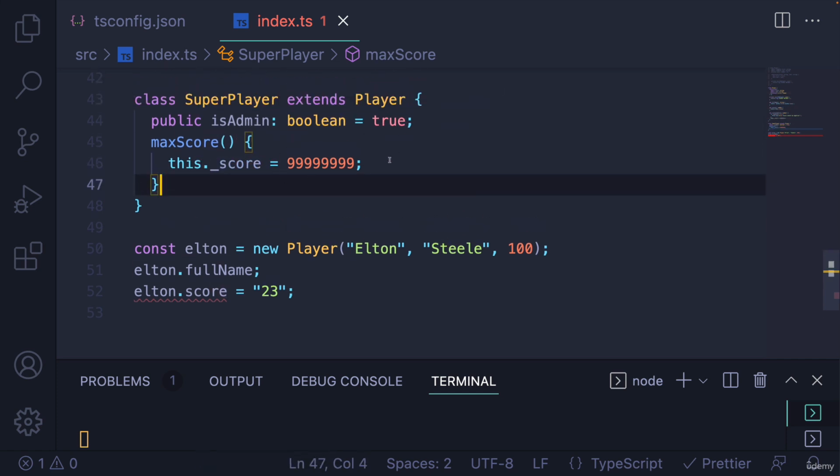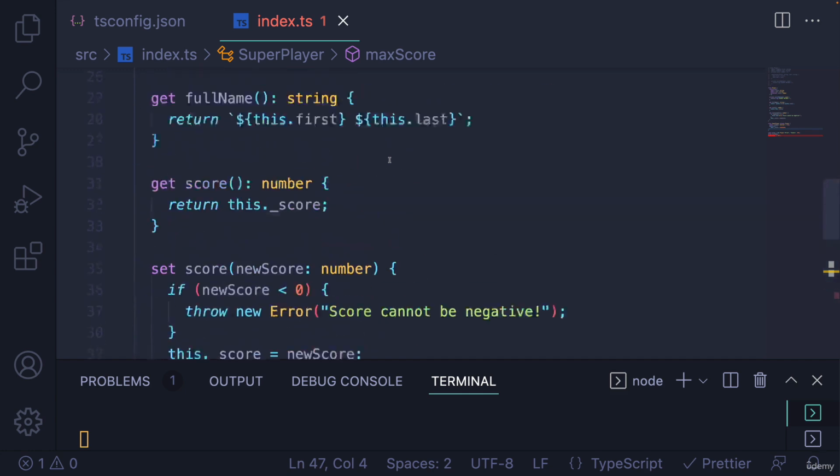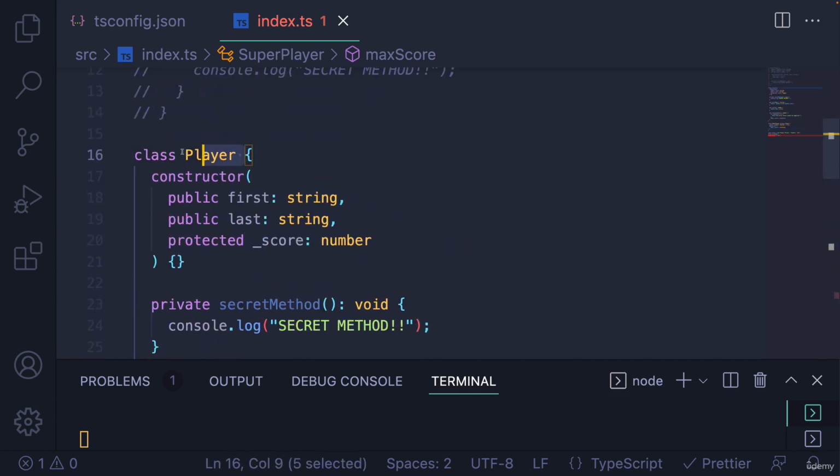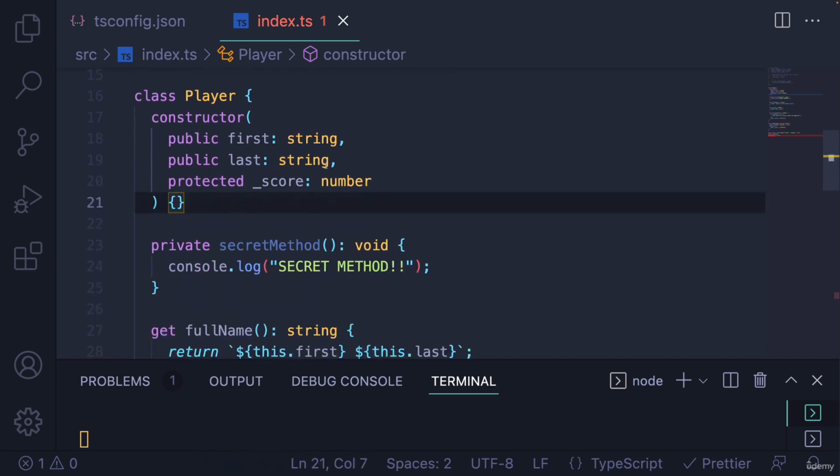So often, if you're extending a class, the whole point is to share functionality. You want to have access to anything from within that parent class. That's where you can use protected. But if you want to make something truly only accessible in one class and only that one class, never mind any inheriting classes, any subclasses, then you can use private.